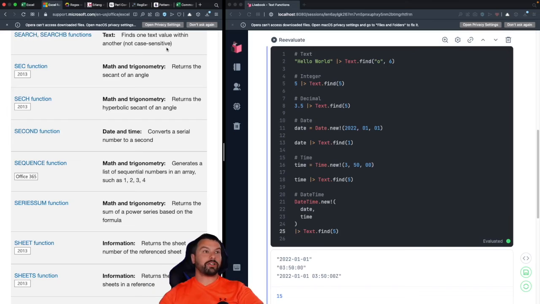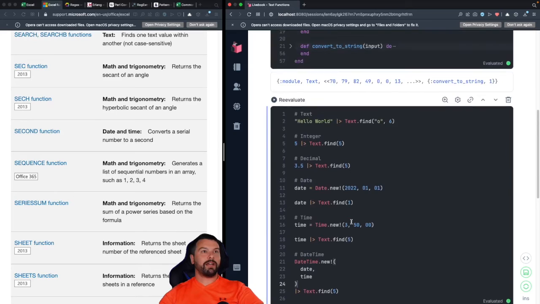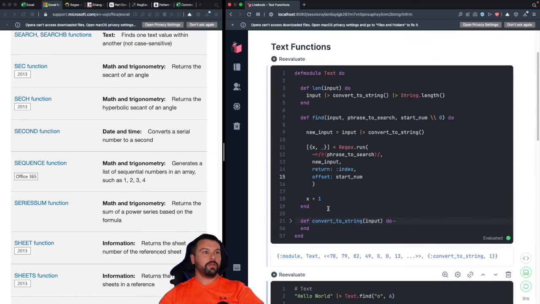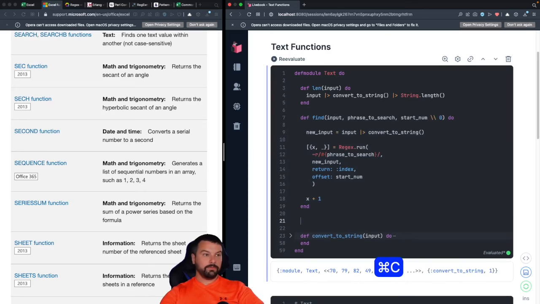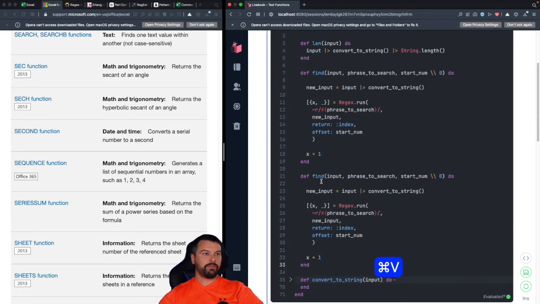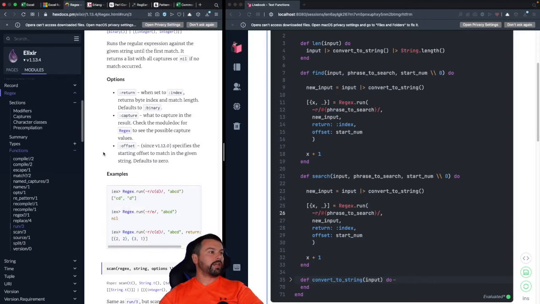So this is really awesome. We can easily rebuild this real quick. So if we go back up top, okay, we've got this find function we've built. If we simply copy paste this, okay, so now we'll define this as search to replicate Excel. The only difference here is in regular expressions.